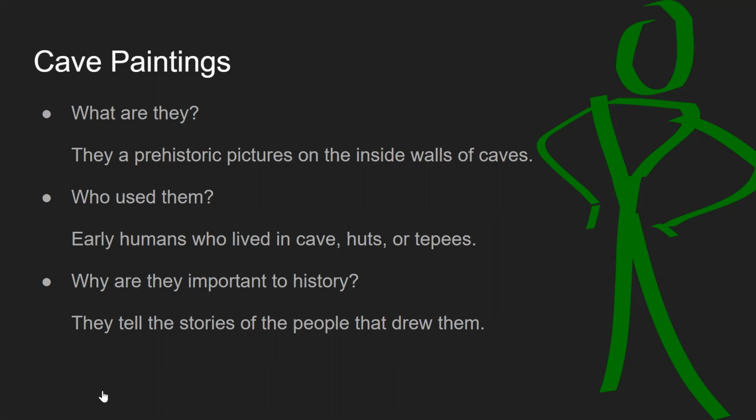And why are they important to history? Well, historians use them today as a way to look back at what other people wrote about and painted, in the case of those who did cave paintings. For instance, a lot of the early humans were hunter-gatherers, so there's a lot of hunting scenes, rituals, deities, and humans, and pretty much anything that revolved around their culture that they could do in a simplified version on the cave.